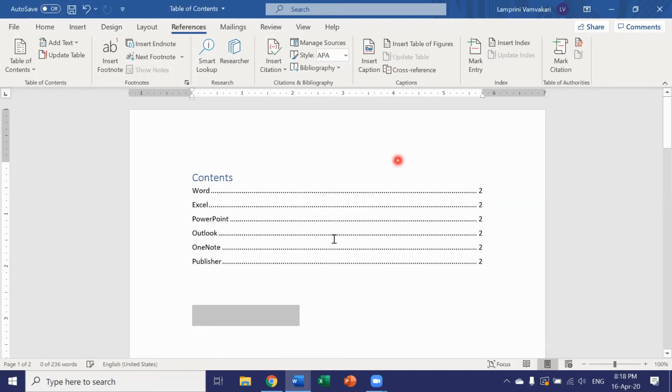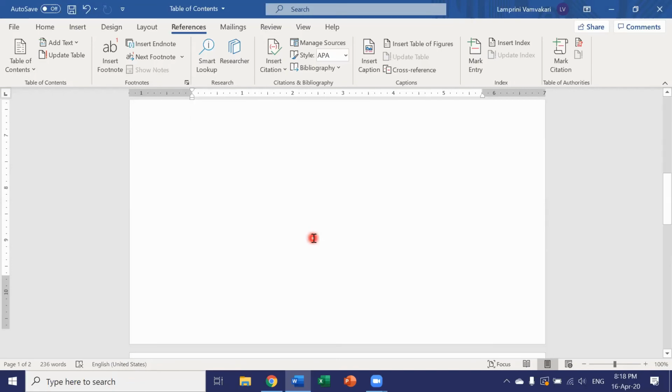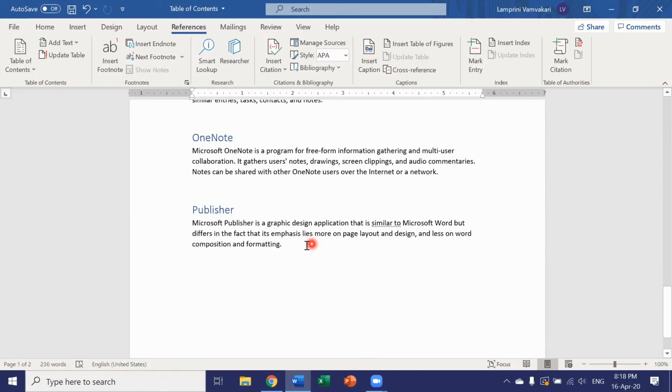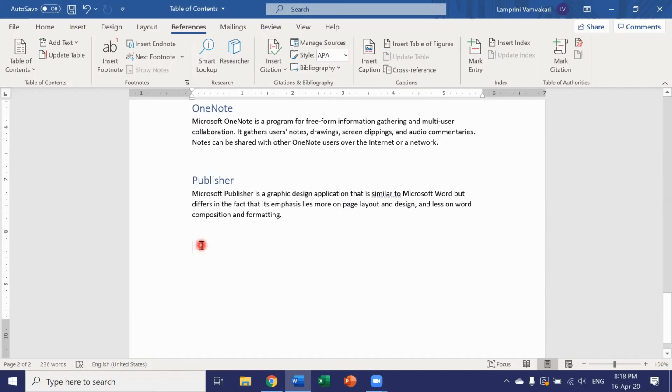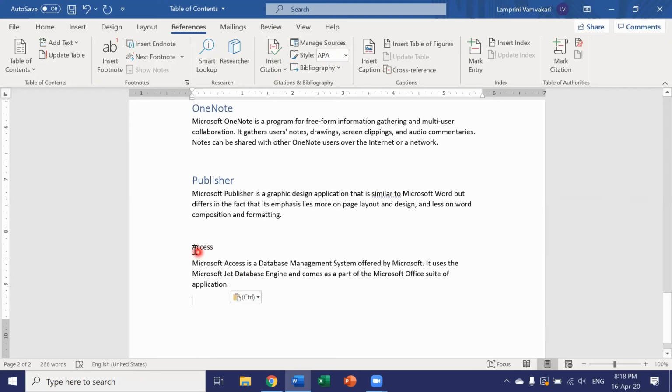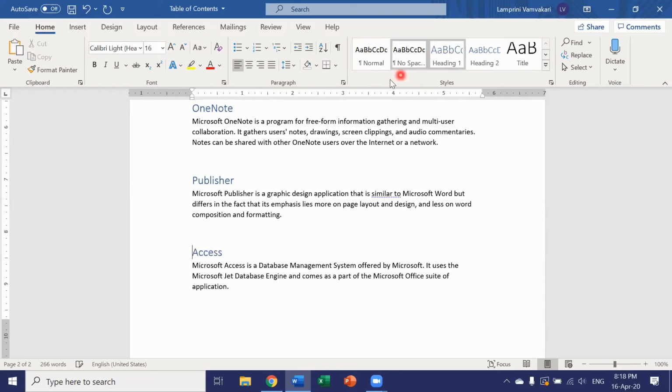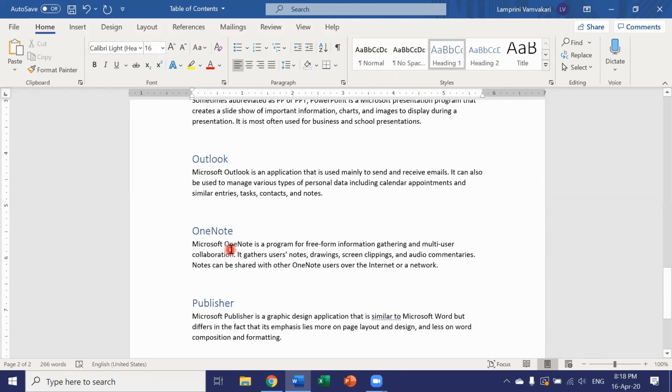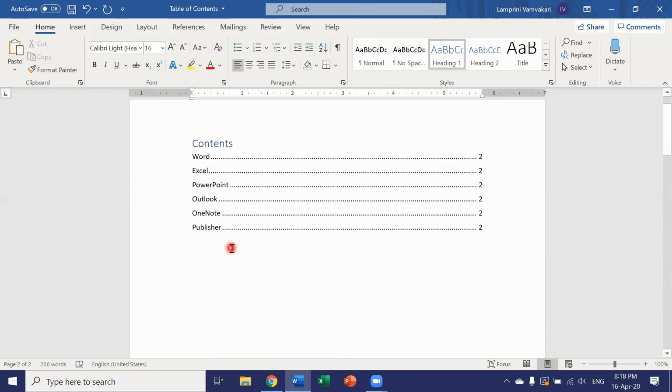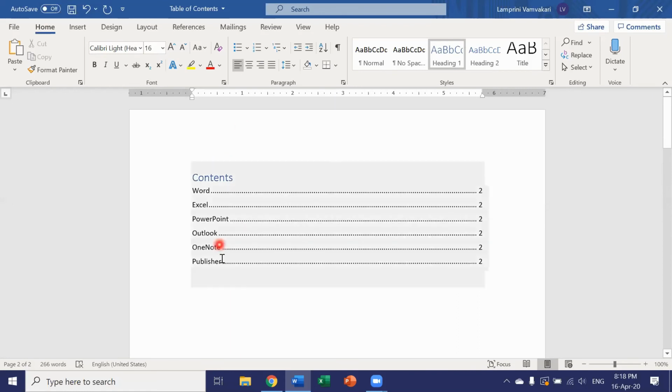Okay, so let's make a change to our document first. Let's insert and make this into a heading. Access. Okay, now it wasn't automatically inserted into my table.